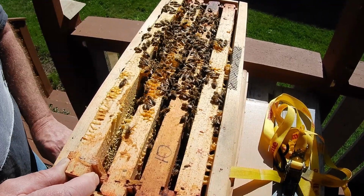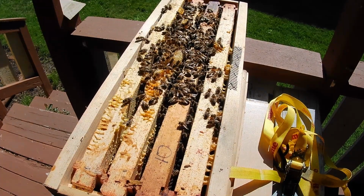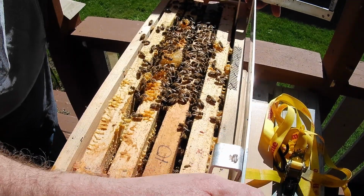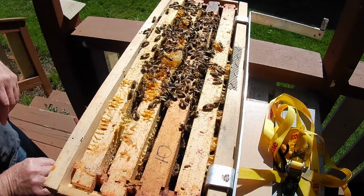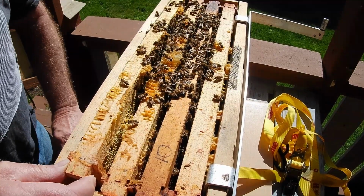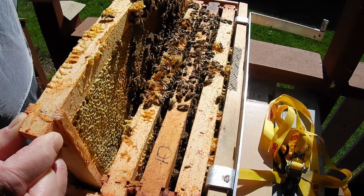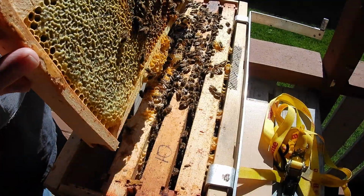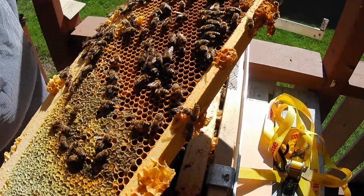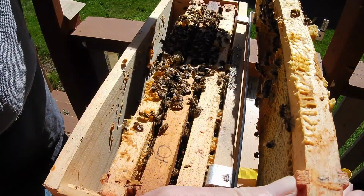Gently lift that out of there. Oh, I want my frame holder. Slide that down in there if I can. Let's get this out of here. Slowly. Well, this is actually pretty heavy. We've got a lot of honey in this outside frame. So there's quite a bit of honey, and they don't need the pollen patty anymore. There's a lot of stores in there. Just going to set that in there.